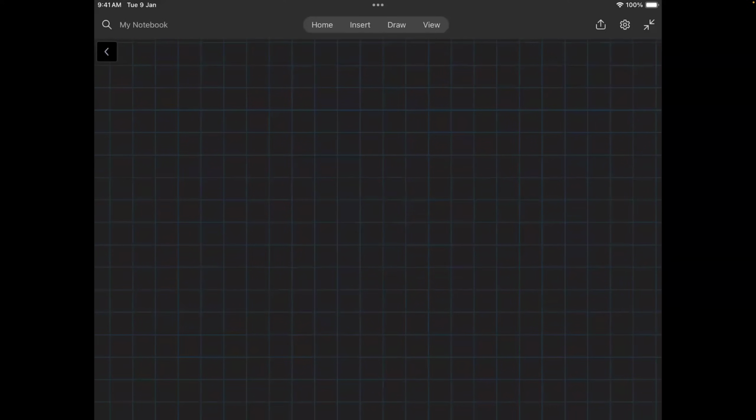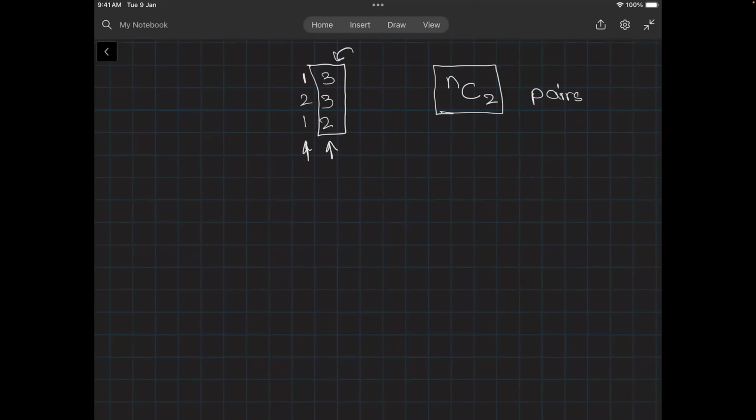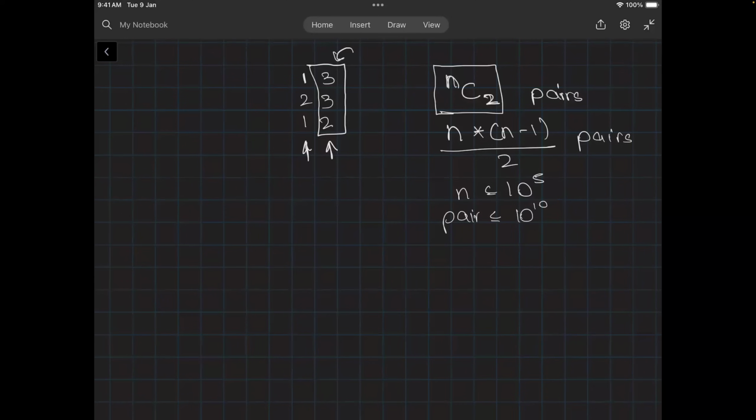Okay. Now, how do we go about calculating this answer? Even if we have something like 13, 23, and 12, and we are going digit by digit and calculating the answer, it is not really simple. Why? Because there are NC2 pairs. Why are there NC2 pairs, guys? I have n numbers here, and I want the answer for every single pair. Now, how many pairs can there exist? There are n numbers. I have to choose 2, which is NC2, which is just n into n minus 1 divided by 2 pairs. Here, n is smaller than or equal to 10 raised to 5. So the number of pairs that can be generated is smaller than or equal to 10 raised to 10. Okay, around that number.